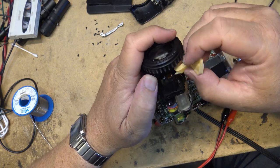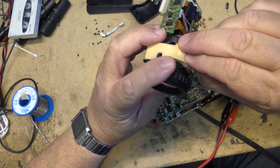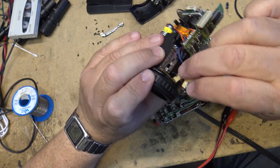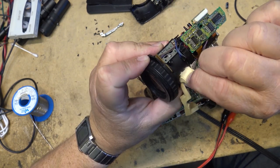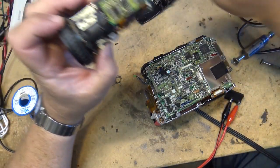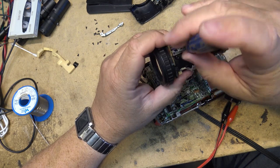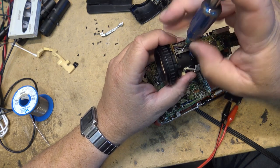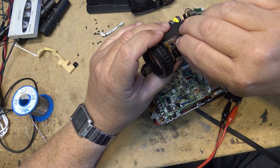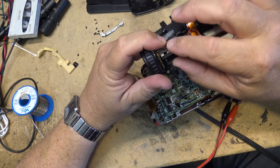That's sound deadening foam, by the way, to stop the noise from the motors being picked up by the microphone. It didn't do a very good job, but that's what it was. That's the intention of it, to stop the noise from the lens moving and focusing from being picked up by the microphone. This little variable resistor that mounts onto the top of the lens is what provides feedback to the focus circuit.